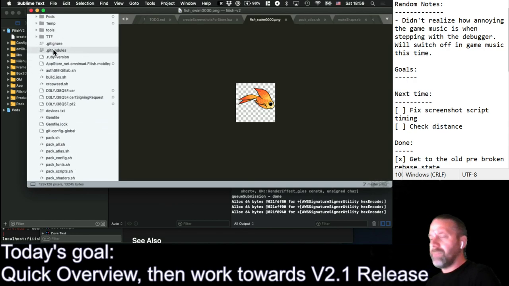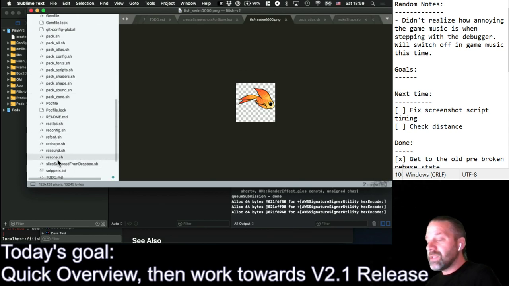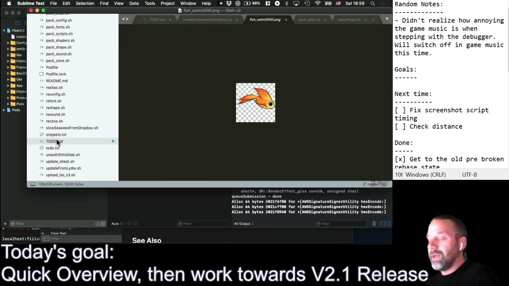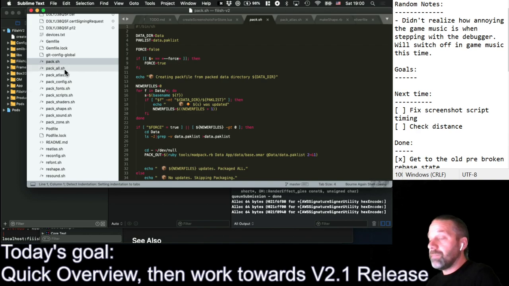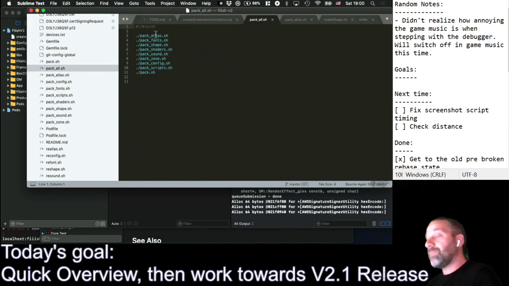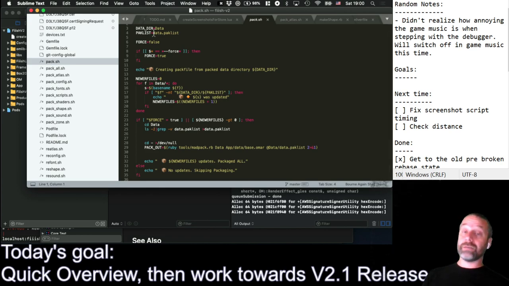Let's look a little bit into the converters, because what we basically do, there used to be these scripts, and nobody really knew how to run them. Well, I did, but basically all you have to do is run this pack all script, and then it will pack all the atlases. So combine all the textures as needed into the minimum amount of textures, pack the fonts, the shapes, which are the collision shapes, the shaders, the sound, the tones, the configs, the scripts, and then pack it all. And the pack basically takes everything that's in the pack list in the data directory and puts it in one binary file. And that binary file then gets linked into the game.